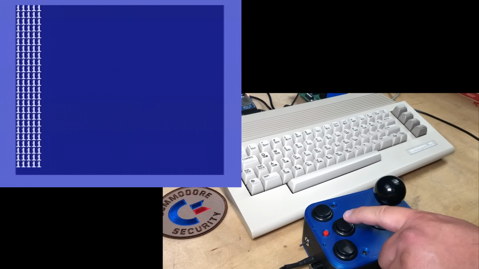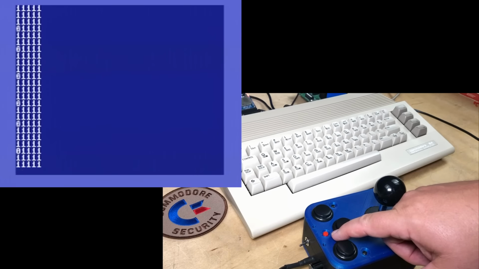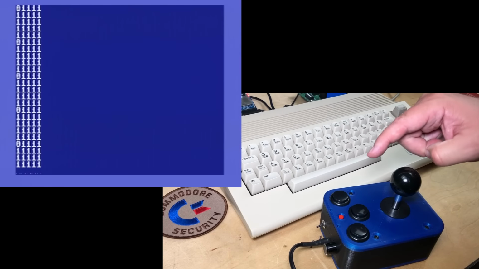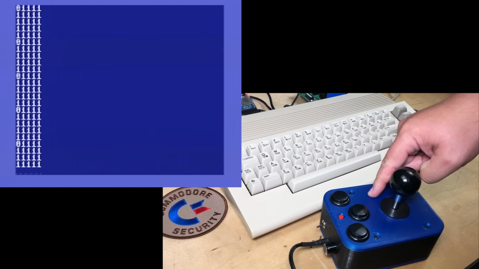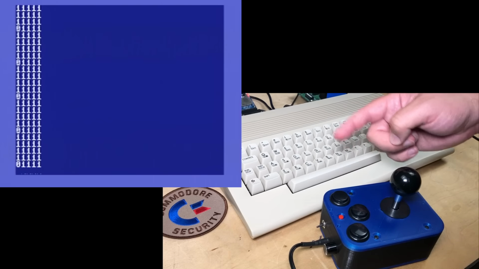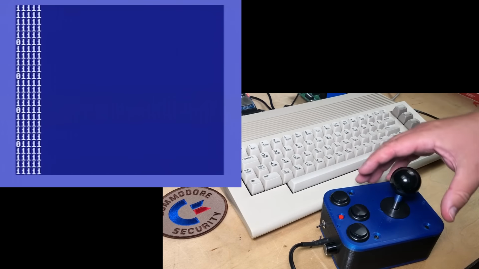Oh yeah, and actually rather than holding that down, he put this fix button. You can just hit that one, and you don't even have to hold it down anymore. Thanks very much to Carsten for this joystick, and I'm glad to have this binary print routine. One of the things I wanted to do with it was hook up to joysticks and for auto fire and so on.